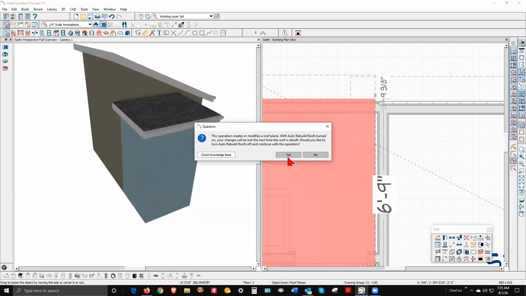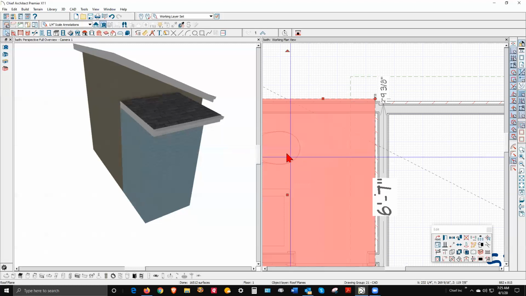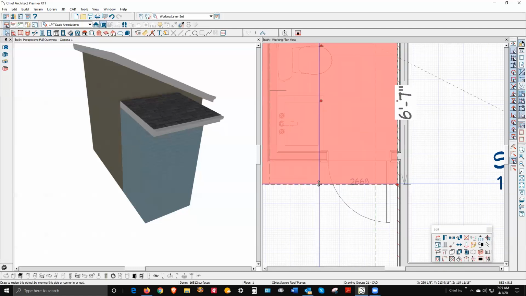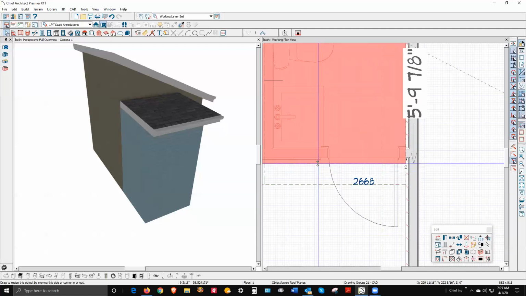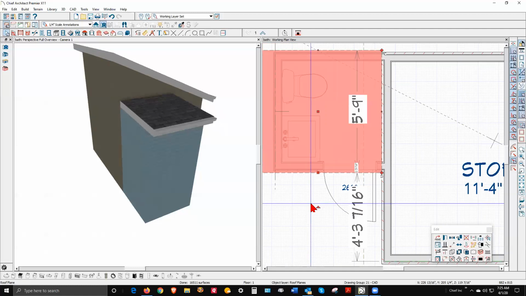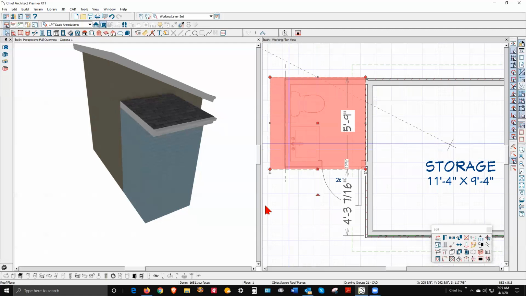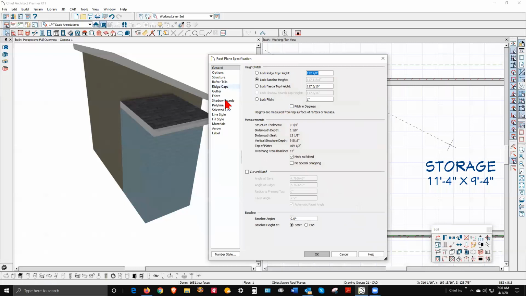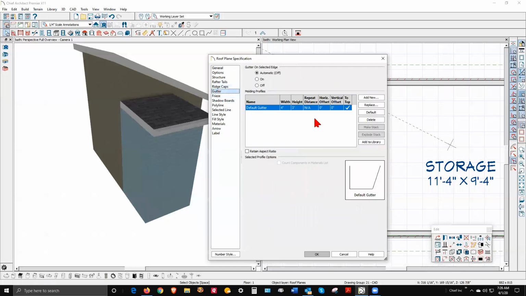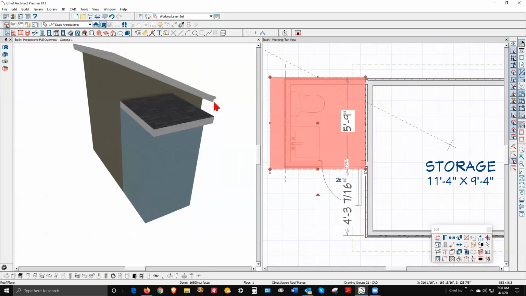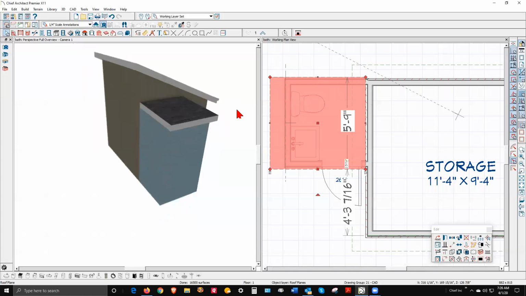Oh, yeah, without a roof zone, you won't be able to do that. But the action of me manually editing the roof actually turned auto roofs off. And there's no gutter on this roof, so let's open that. Go to gutter and delete that gutter. It just takes the gutter off. I can't see if there's a gutter over here or not. But see, you got your transom windows here in the main structure, and a door and a window.